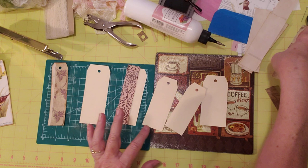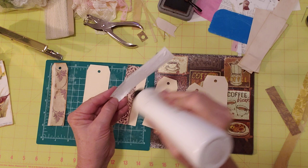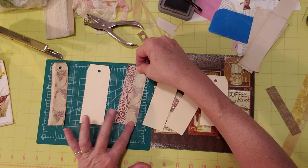Let's put this one here. This time I'm going to put it on the tag, on the paper, since it's the top and it's overlapping that other paper. Okay, this one can go here. Okay, so that's got two pieces of pattern paper on it.